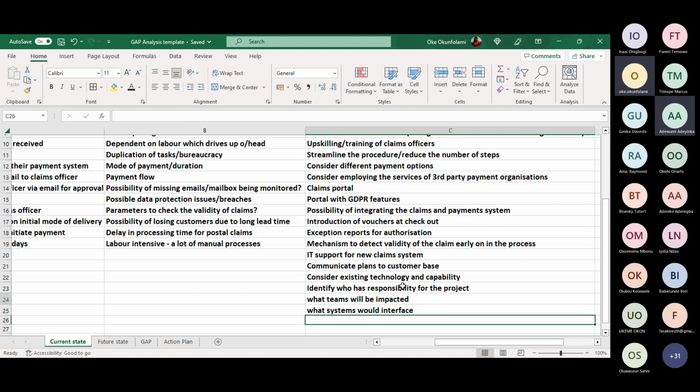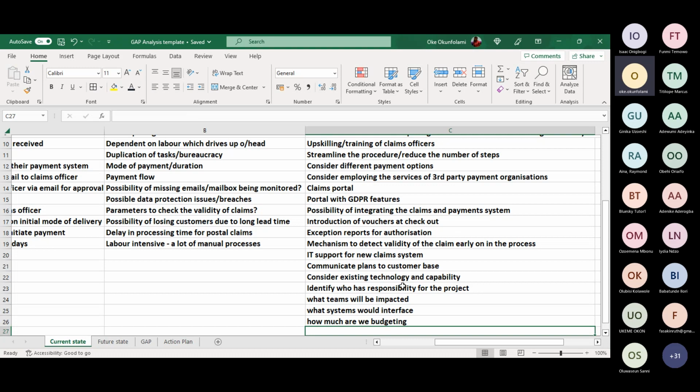You want to say how much budget are we budgeting? So everyone, I hope you can see how this simple question he asked has already started bringing more. How much duration do we have? So what's the duration, or what's the deadline, right? What's the timeline, or project timeline or deadline.